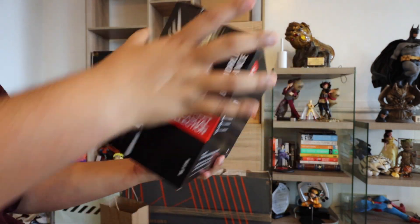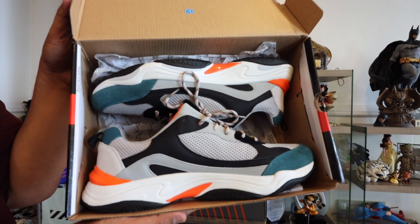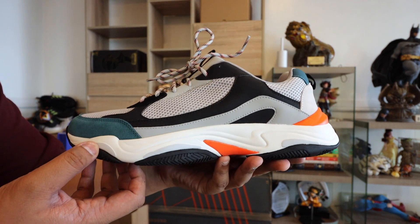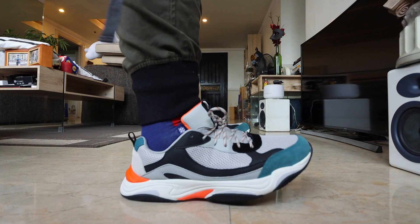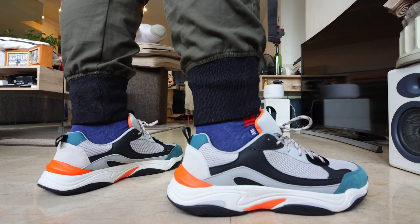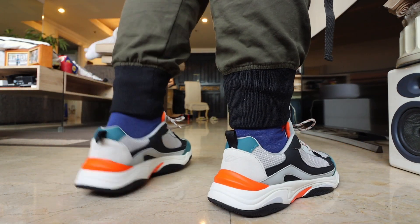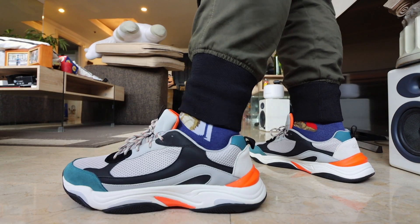The designs are pretty good as well, and this is their latest colorway for their massively successful Invictus line. So if you pop the box open, this is their Havana sneaker — as you can see, it bears a striking resemblance to the Yeezy 700 Wave Runner. You have the green color along the edges, a pop of orange along the midsole, and the midsole is very reminiscent of the Balenciaga Triple S. If you are looking for affordable hype sneakers, this one sells for a little over 2,000 pesos. I've reviewed the Invictus before and they are ridiculously comfortable for the price. If you're looking for chunky sneakers that give you a hype street look without breaking the bank, this is the Havana.